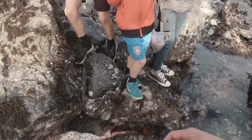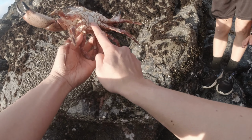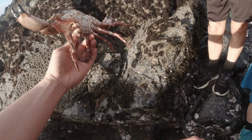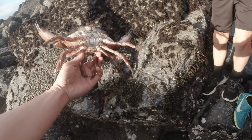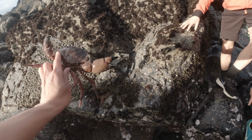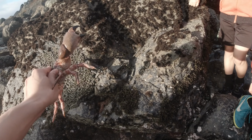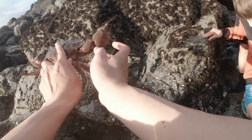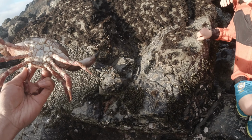Yep. And then right here, you guys can see this piece. That's called the apron. That's how you tell this one's a male. If it was a female, they'd be much wider, almost like an oval. Okay, so when it's a sharp V, boys, it's a male, and when it's an oval, it's a female. And usually you could tell too. I bet the other one was a female then. I found a couple other ones. Most of them are females out here for some reason today that I found. But you'll see these claws, they are much bigger on the males than the females. All right, so that was actually pretty cool.